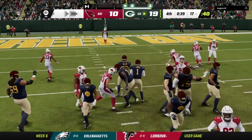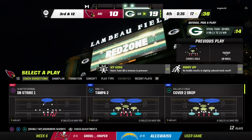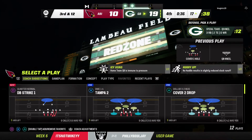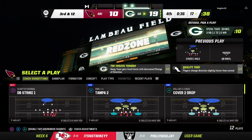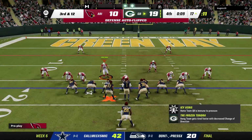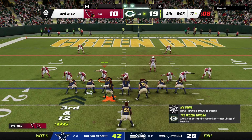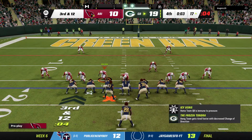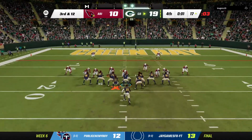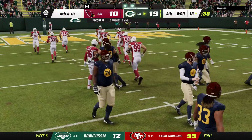The Packers looking to get out of here with a win as they take the knee. Listen, anytime you take a knee to end a game, that means you've won it. So it doesn't matter whether it's home or on the road, but there's something a little extra special about doing it in front of your home crowd, isn't there? And the home crowd applauding. They're happy with what they've seen. Chalk this one up in the left-hand column for a win. Yeah, that's right. Head to the locker room, throw the wristbands in the crowd for the kids, your gloves, your towels. Get to share it with the home team.